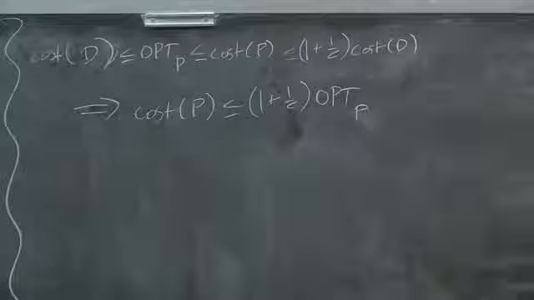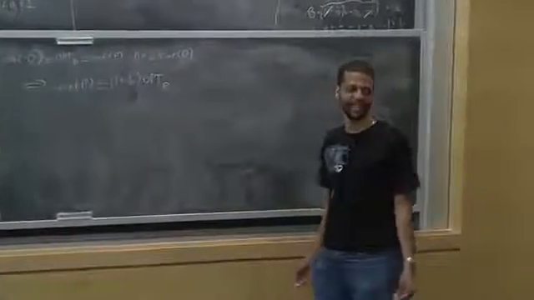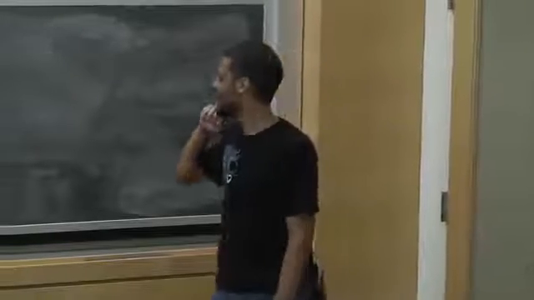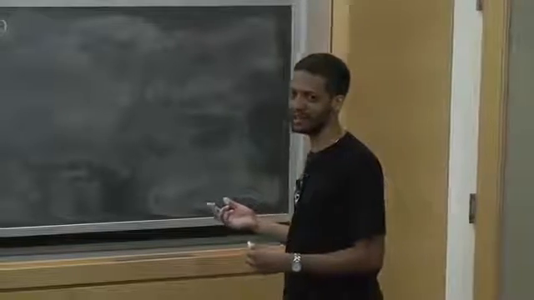Okay. So are we done? Do I now have a 1 plus 1 over c competitive algorithm for ski rental? It's not integral. The ski rental problem says every day, I mean, what does this mean? Every day I'm buying some fraction of the skis and I'm renting some fraction of the skis. That's not actually a valid ski rental solution. And I haven't used randomness anywhere. I told you I'm going to give you a randomized algorithm.